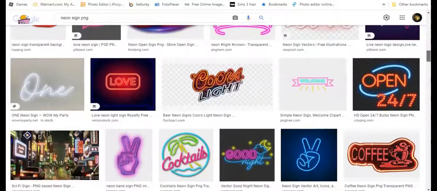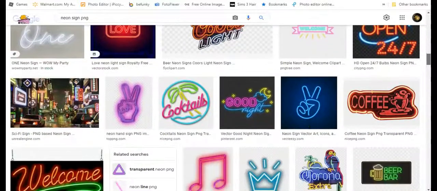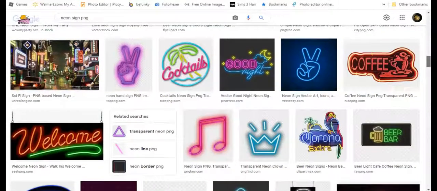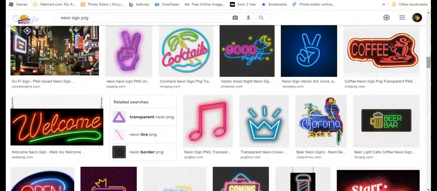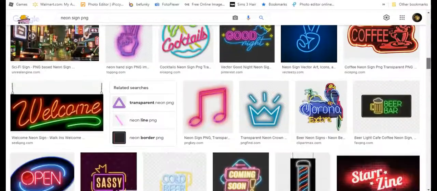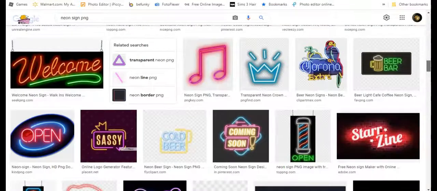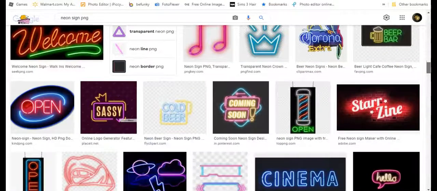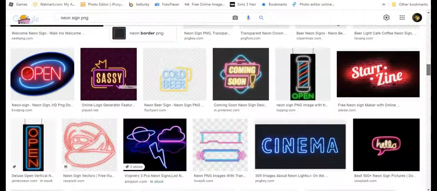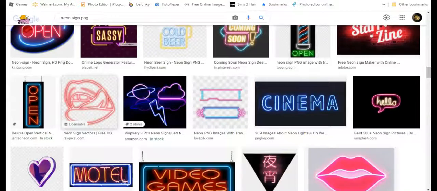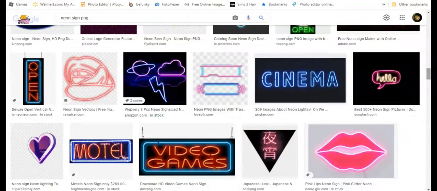But if you want to go for something different, it's a good idea to do that. You want to stand out from other people. You don't want to go with what everyone else is doing. So you want to definitely take your time looking at stuff that's not there. You see a lot of the lips and stuff like that. That does not need to be done again. There's plenty of these in there.